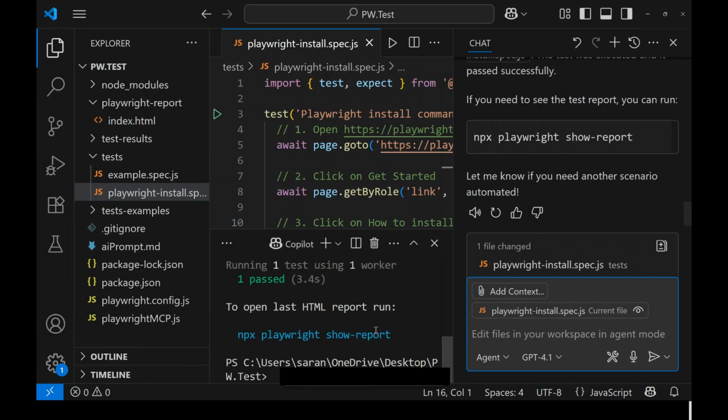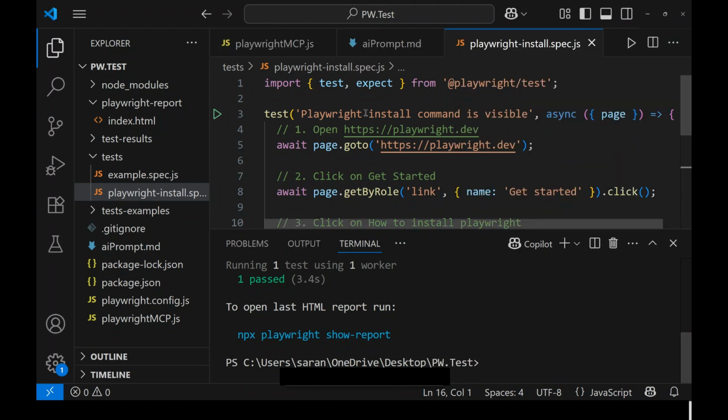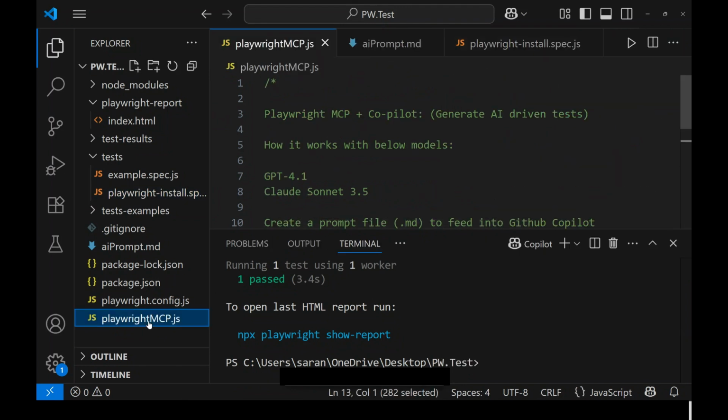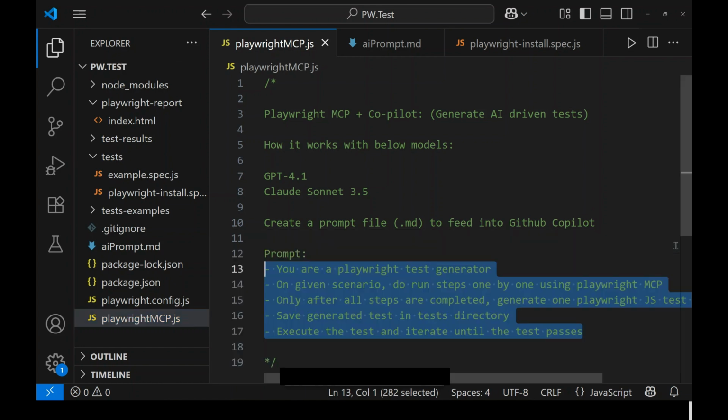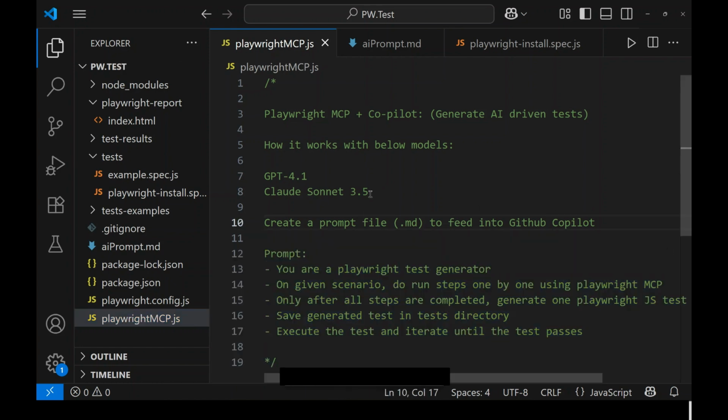So this is how we can generate a Playwright test using Playwright MCP and Copilot, and we can choose the model we want. Based on what I have tried, with the Claude model, while it is running, it takes some wrong npm command. But when I tested with GPT 4.1, it looks good. So we can try with the GPT 4.1 model itself. It gives accurate results. Hope it is useful. Thanks.